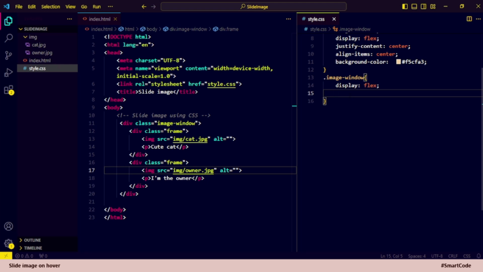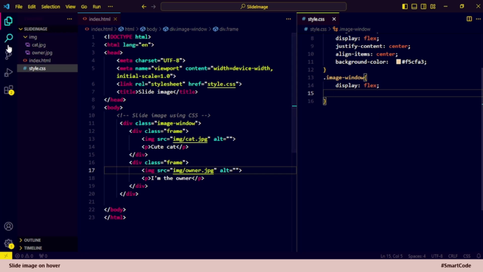So if the width of the image is good, then you will apply the same width to the image window. This image window is just like a picture frame where you put a picture. So the size of the window and the picture should be the same, especially the width dimension should be exactly the same, because we will slide away an image by the same amount as width so that the other image comes forward. I hope you got the idea and things will become more clear as we code further.